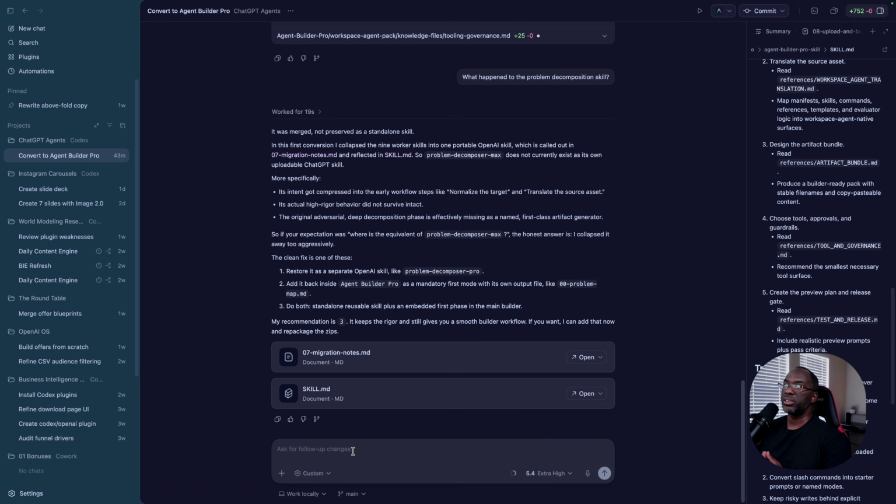So for instance, I'm going to tell Codex, I believe there were 8 or 9 individual skills inside of Kit Builder Max. What I would like you to do is to package each of those skills for ChatGPT exactly as they are written.